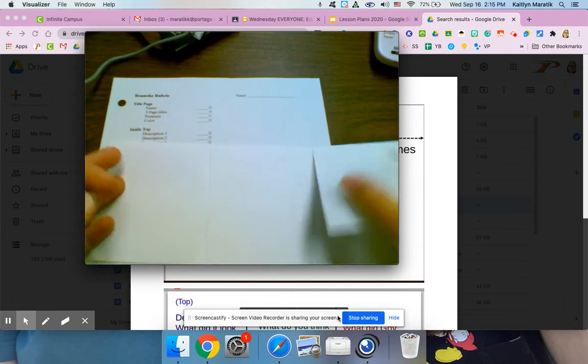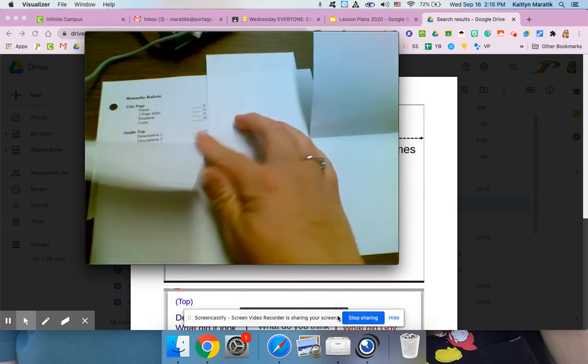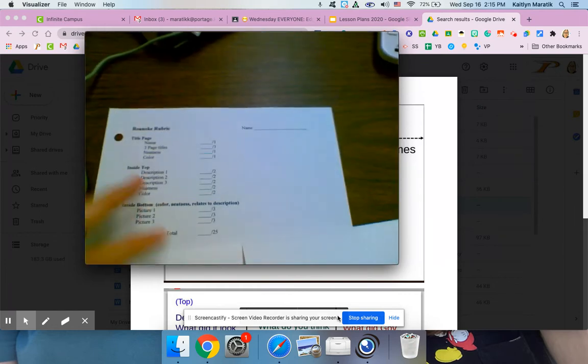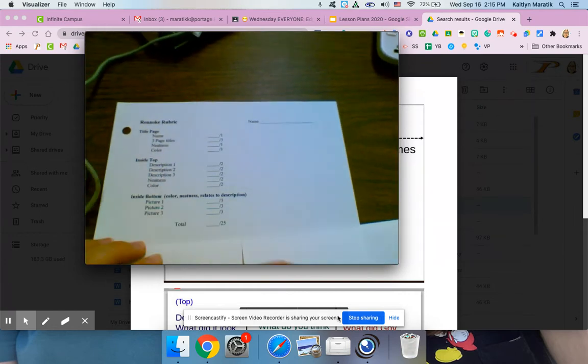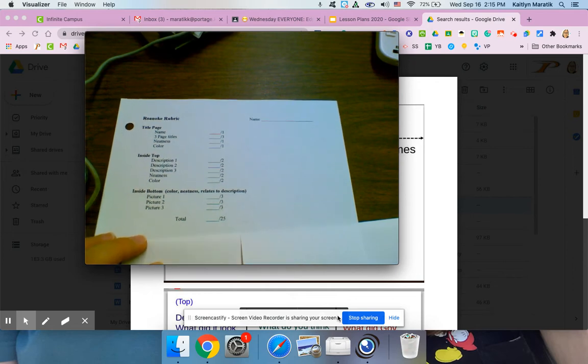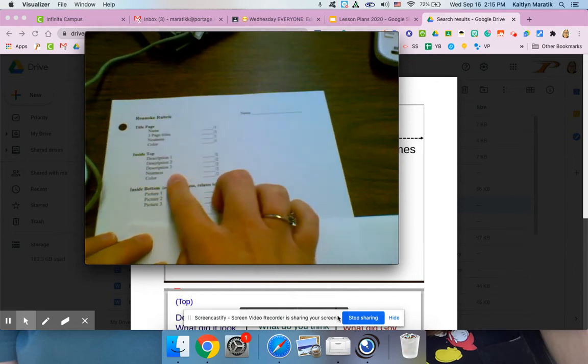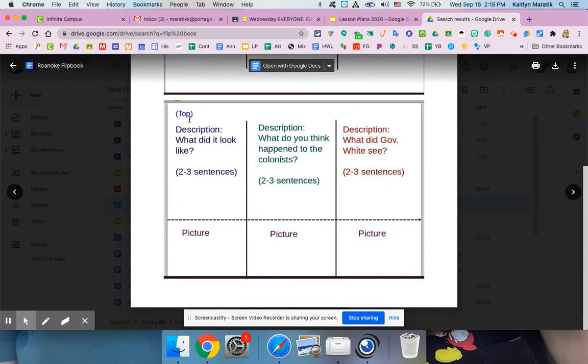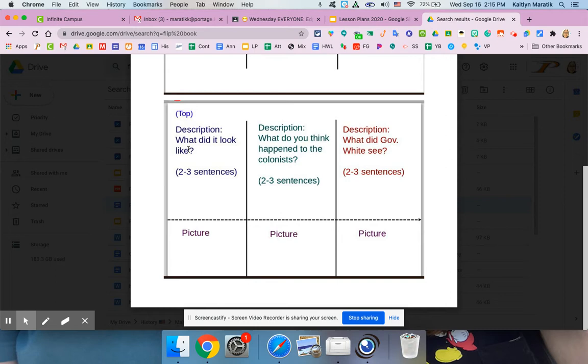The inside top, so now this is when you open these up, it's this information on these here. And on those, you need to have your descriptions for 1, 2, and 3, so they'll match what's on the front, that first flap. 1, 2, 3 needs to be neat, needs to have color. So on here, then the top, when you open it, there needs to be a description, what did it look like, and there needs to be at least 2 to 3 sentences. There's always a few students that go ahead, turn this in, and it has like 4 words. You're not going to earn nearly all the points because you did not finish the assignment.